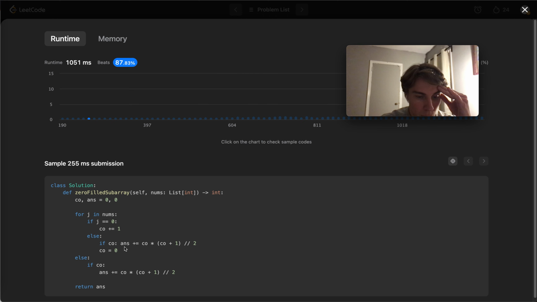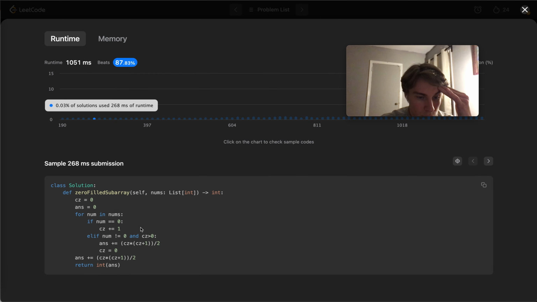Else if co, I don't know that notation. CZ ants current 0. If num equals 0, then plus 1. Else if num does not equal 0 and CZ.